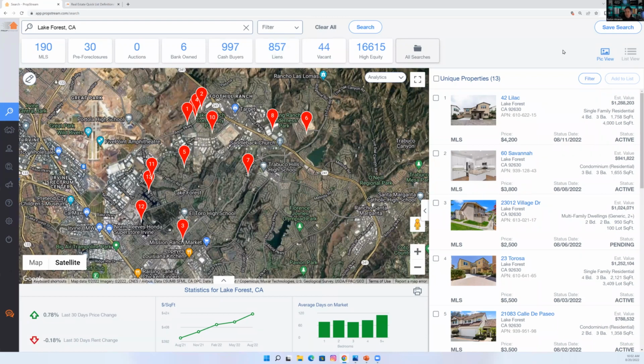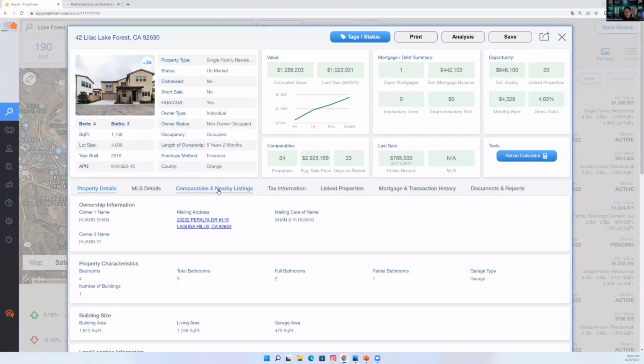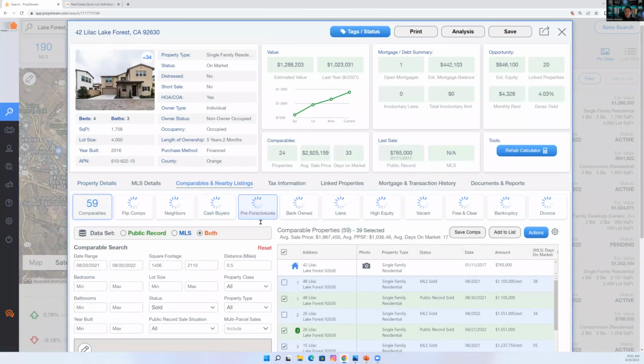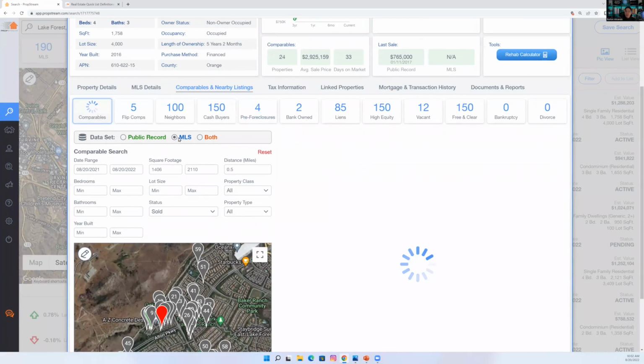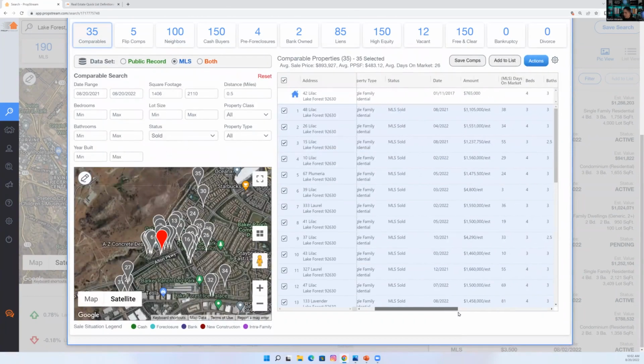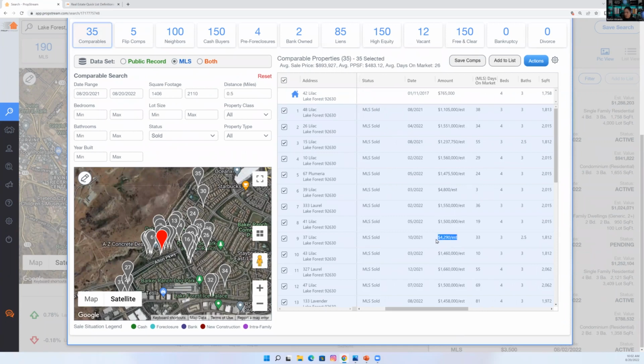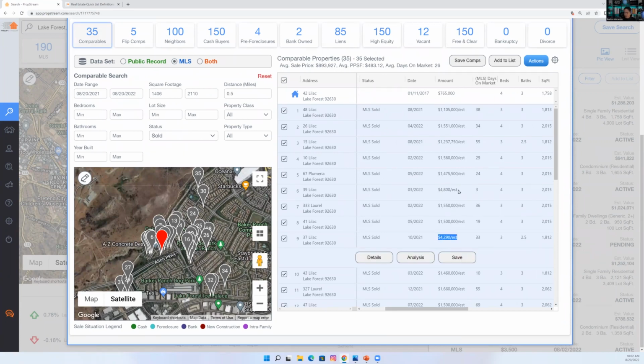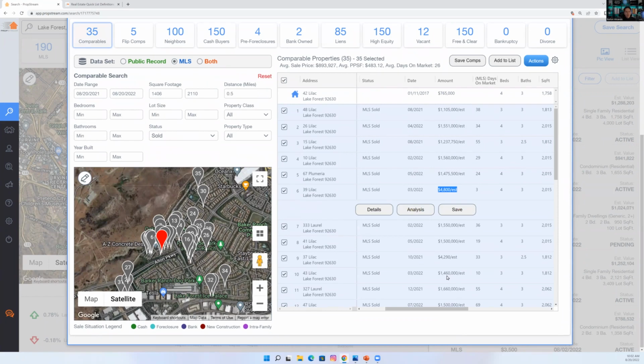I can also click on any of these properties here, and if I were to run comps on them, we will sometimes show you rent in the comp. So normally found in the MLS section, but the rent would be all these smaller value properties. So if you're looking at comps and you're like, why does this say 4,800? No property in Orange County would have sold for 4,800. You're right. They would have never sold for 4,800.